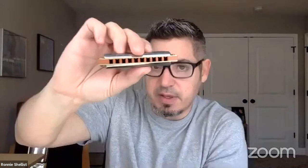This is a Marine Band Deluxe that I am playing today. Really like the Deluxe because they've triple lacquered the front end of the harmonica.